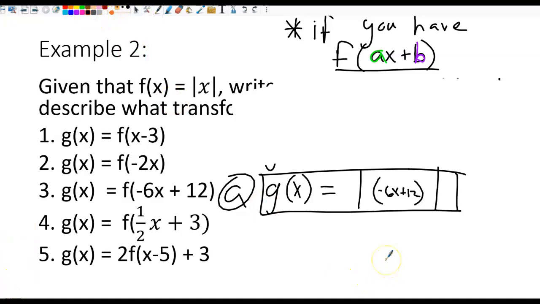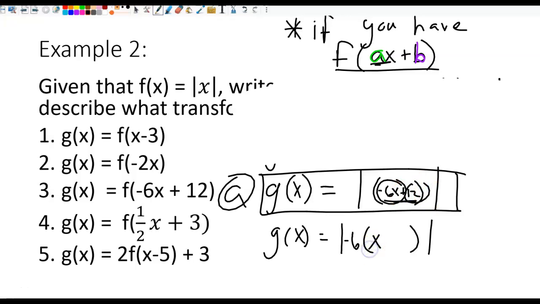Show you what I mean here. What do I mean factor out the a? The a is the number that's multiplying the x. We need to take that -6 out of these two things. So let's divide both of these by -6, okay? So what's -6 divided by -6? That would be 1. So now it's 1x.